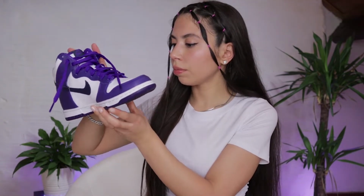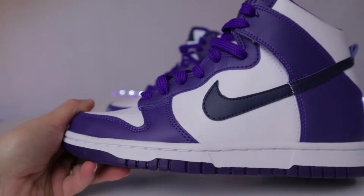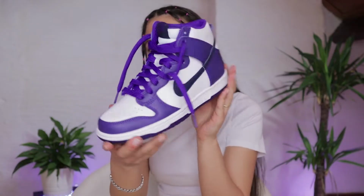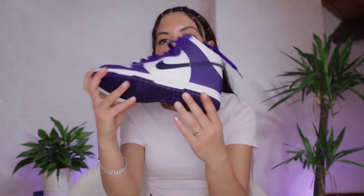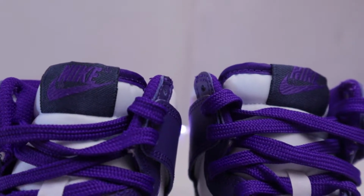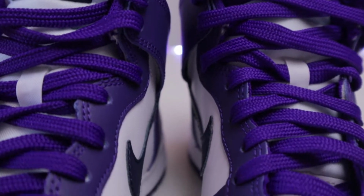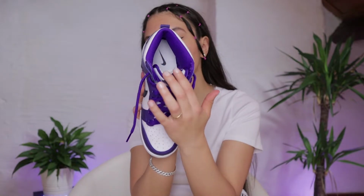I can also see some glue stains on the shoe, which I don't really like, but it's okay. Other than that, the stitching is really nice, so there is no problem. And it's got this white midsole with this purple color, and this purple pull tab on the back. Inside and outside the tongue is white, and the insole is white with a black Nike swoosh.